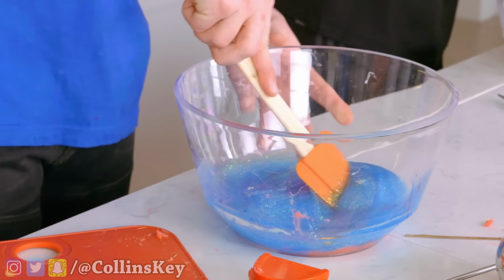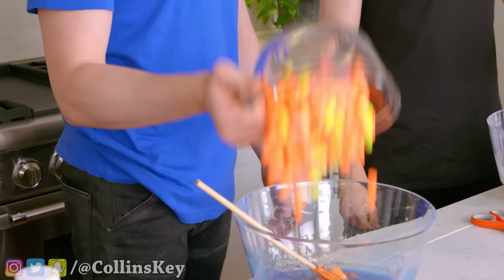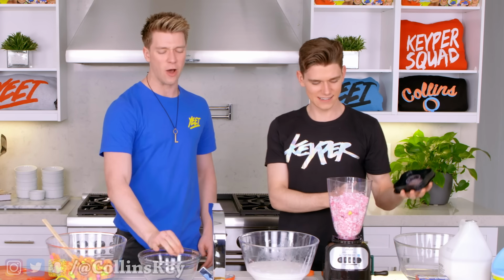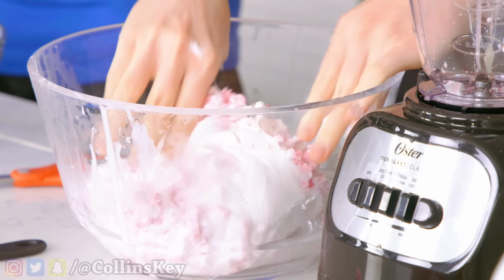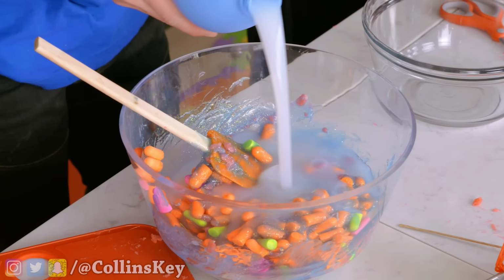All right, now we're gonna mix up the chapstick and the glue together. And now it's time to add them in. My slime is now fully soundproof. Now it's time to add my squishies. I'm gonna do it very slowly. Whoa. All right, and now time for the Stofflo.